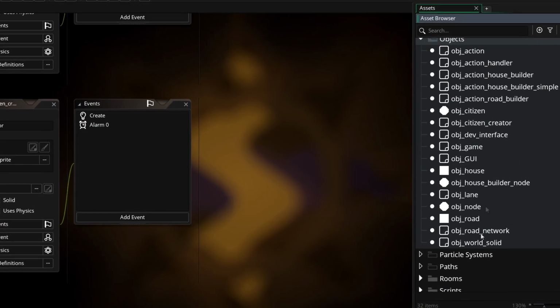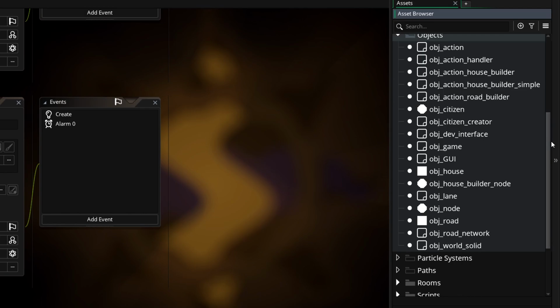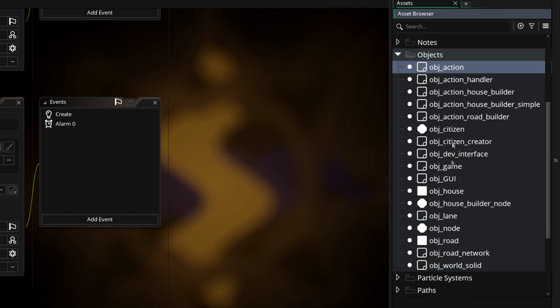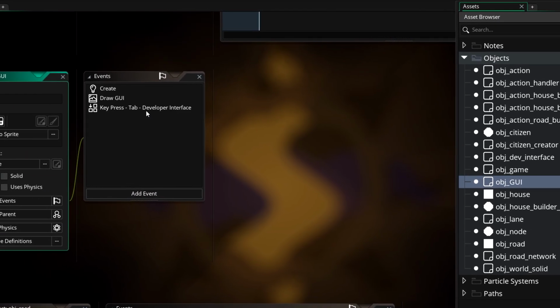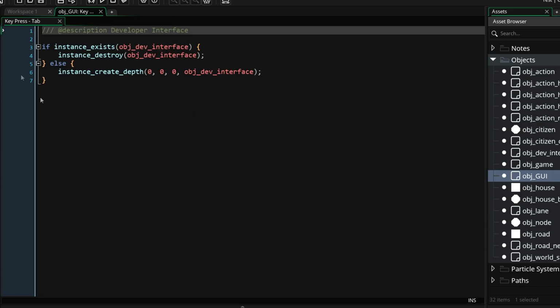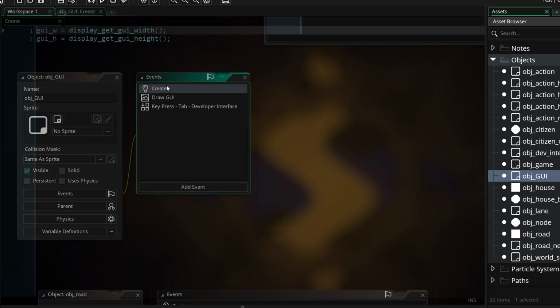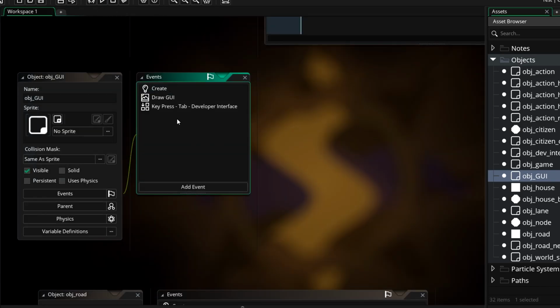So we can see we actually have a pretty decent sized framework or collection of objects. We talked a little bit about the action objects last time, and these are the ones that were initially in the graphical user interface object, and it didn't make sense to have them there for further development. So the graphical user interface now only is drawing a very small amount of things, which is fine.